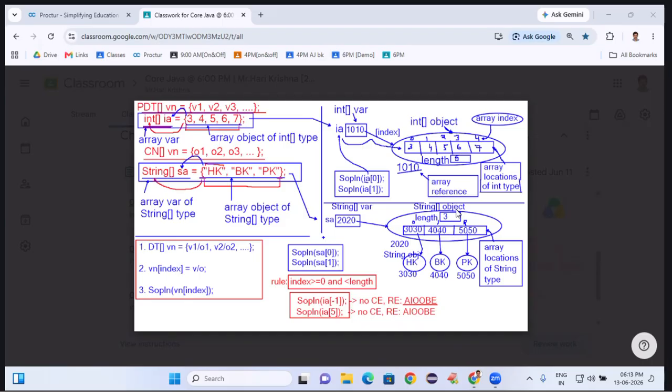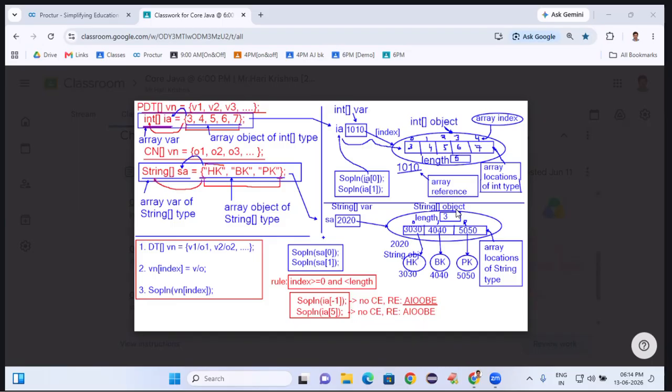If I create an array by using a primitive type, the primitive array contains primitive locations, and the value will directly go and be stored. If you create an array object by using a class name, the locations are referenced variables. A referenced variable cannot store the object or the data directly. A separate object is created, and that object reference will go and be stored in the locations. Okay, this is the extra point you have to understand from this diagram.